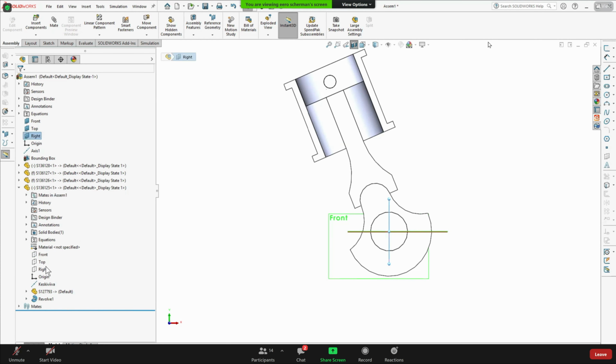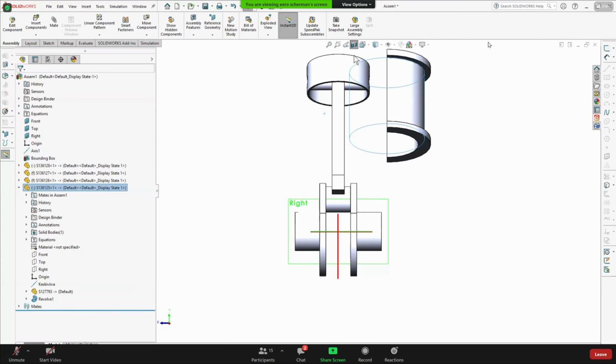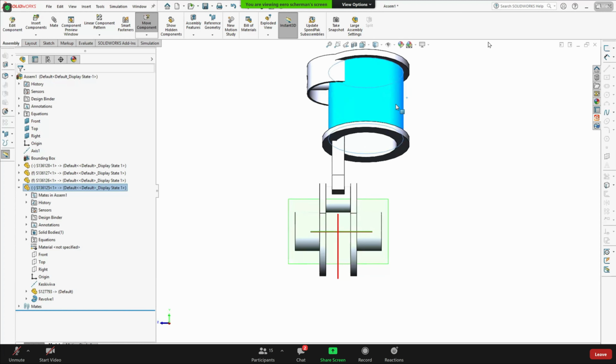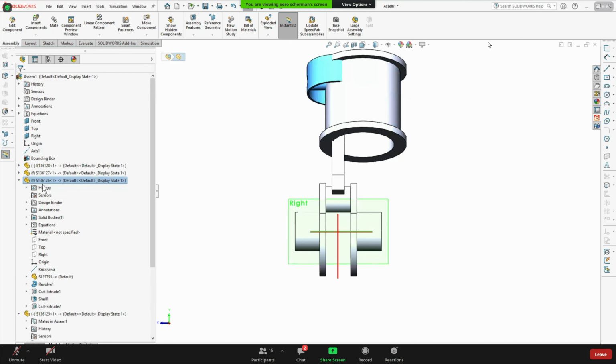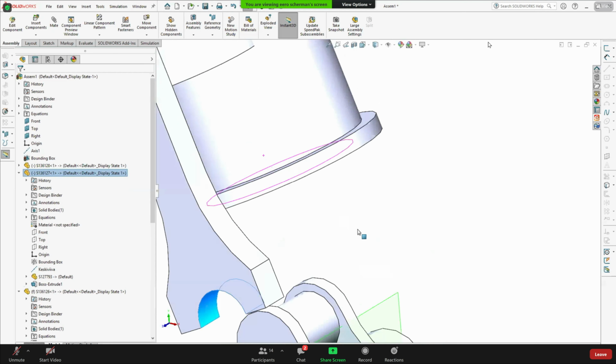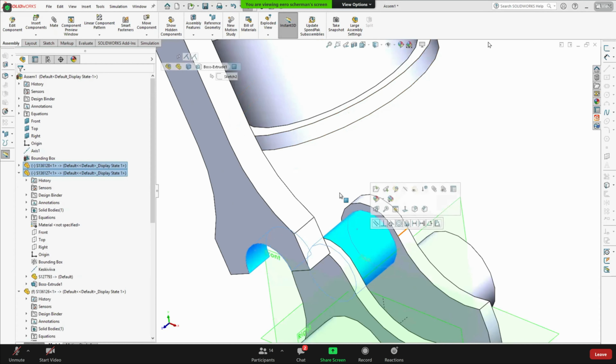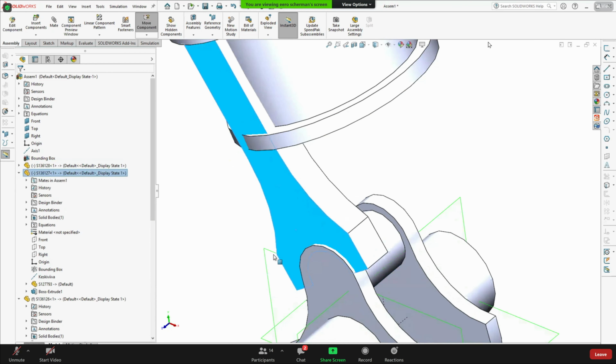Right plane must be on the right plane, but this dimension here can be something else. What defines this one is the location of the connection rod. I will put the connection rod where it should be. So the connection rod must be located from that journal on this pin, like so. This will position it so that it's always on that journal.